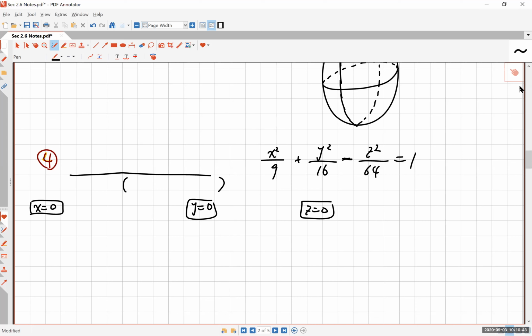All right, ready, set, and then again, do your three traces on these coordinate planes, and you can figure out what this is. I'm not going to tell you because I don't want to spoil the ending. This is so much of an excitement that you should feel. So go ahead and try to solve this mystery. And when you think you're done, you can come back. I encourage you to pause this right now.